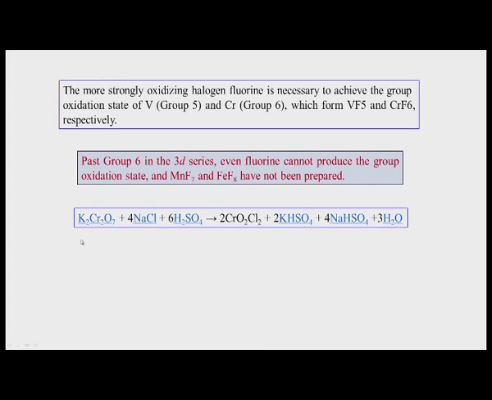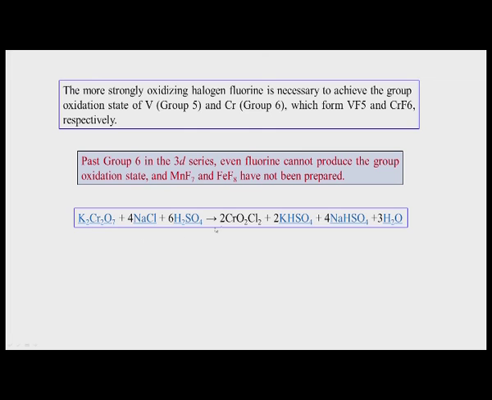So, we have taken the example of this particular reaction where potassium dichromate is reacting with sodium chloride in the presence of sulfuric acid, giving rise to a species. We are just looking for whether we will be able to get that particular species, CrO2Cl2, and the production of potassium bisulfate and sodium bisulfate, because we are handling both sodium as well as potassium ions in the medium, and we are trying to identify this as from sodium chloride, not from potassium chloride. If it is potassium chloride, we will be getting only KHSO4 with the elimination of some water vapor.